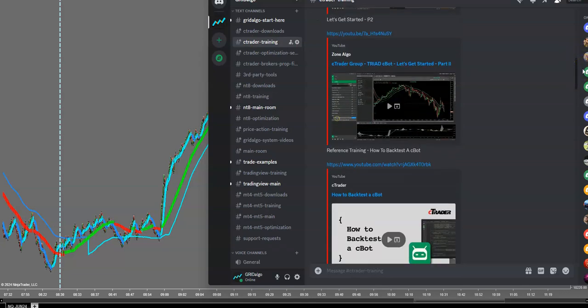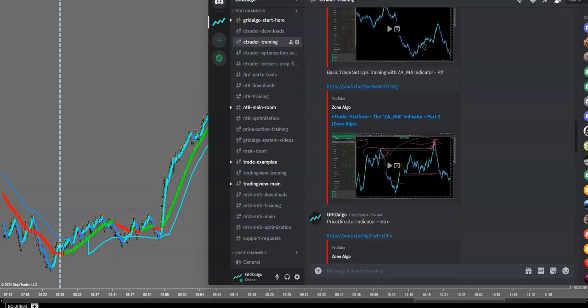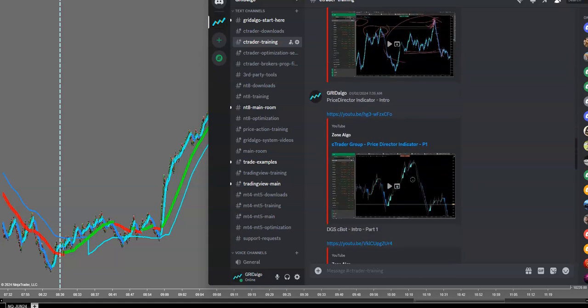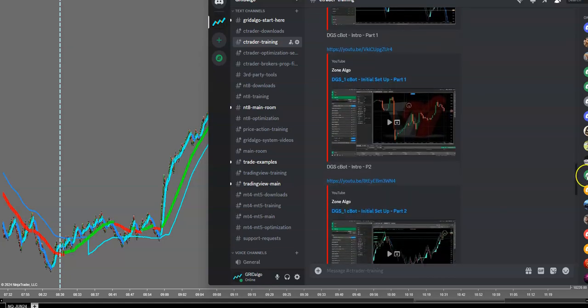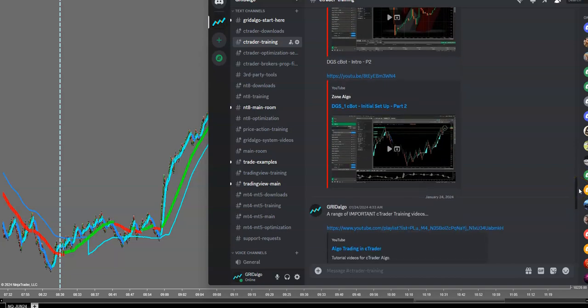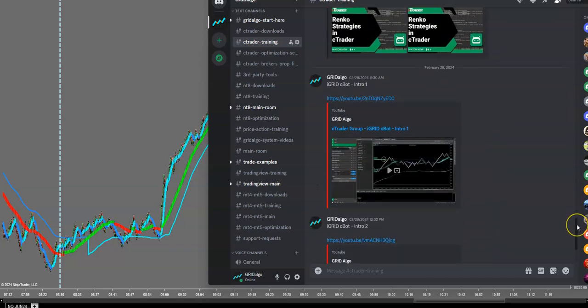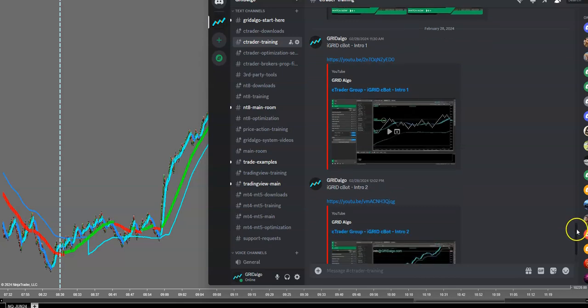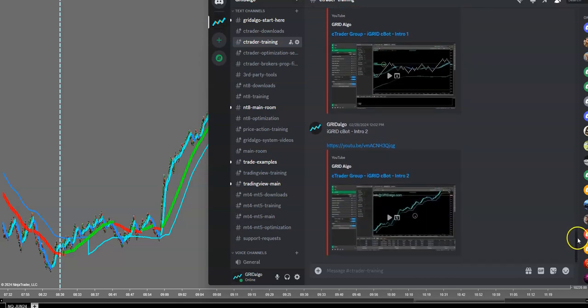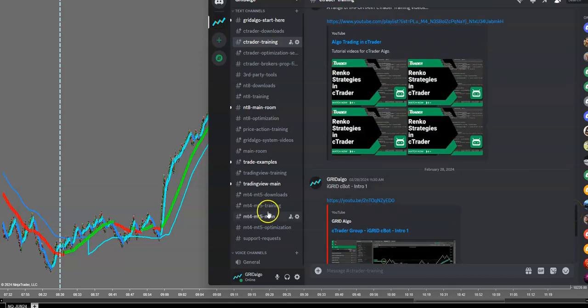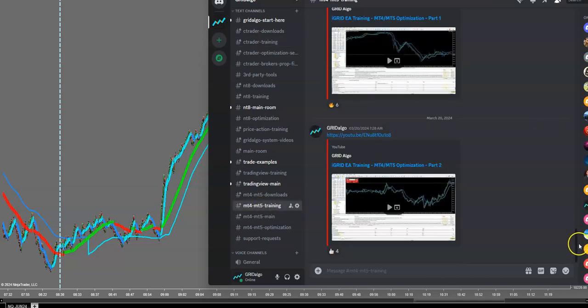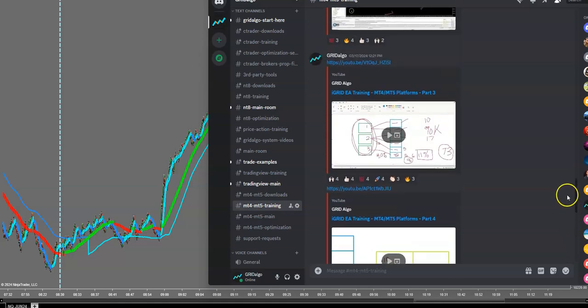Now, some of this stuff that I'm going to be talking about, anything that I build in NT8 is being added to the cTrader version. Got iGrid Evo version coming online for cTrader, MT4, MT5, and I'm adding a bunch of features, so it's kind of bogging down the completion of that. But when it comes out, I kind of want to be at a point where I can't even think of anything else more we could add to it unless somebody finds something profound. So anyhow, we got all kinds of training in there, and I have a lot of stuff that I've shot that I need to add.